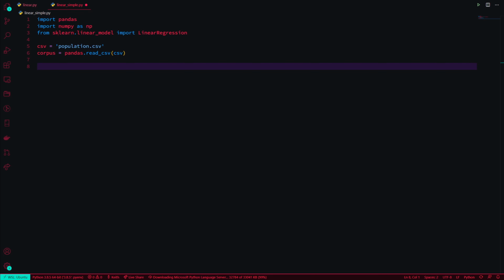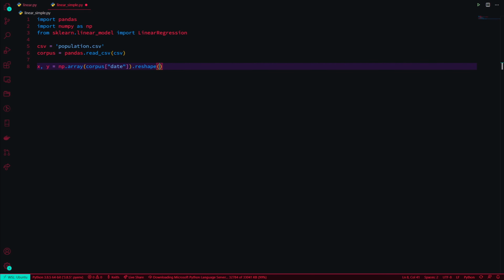Now what we're going to do is define our X and Y coordinates. We're going to take the data that we have from the CSV file, and we're going to put those into NumPy arrays. Then we're going to call this reshape command. What reshaping does is it allows us to fill one side or another of a 2D array if we only have a 1D array. In this case, we only really have a 1D array for the data because the date is going to be our X, and then the actual population will be our Y.